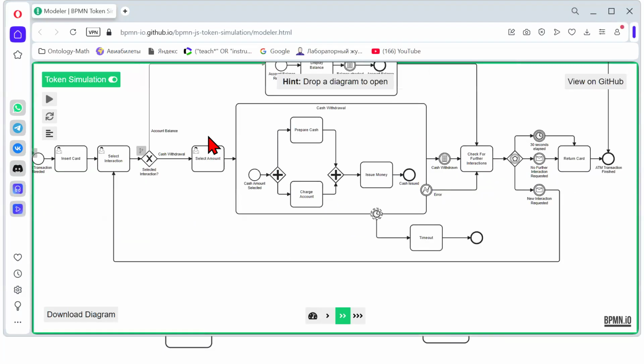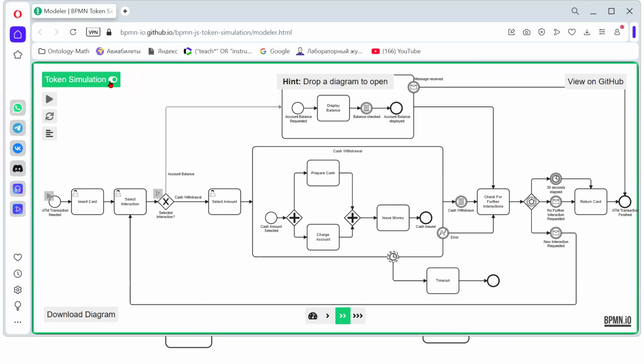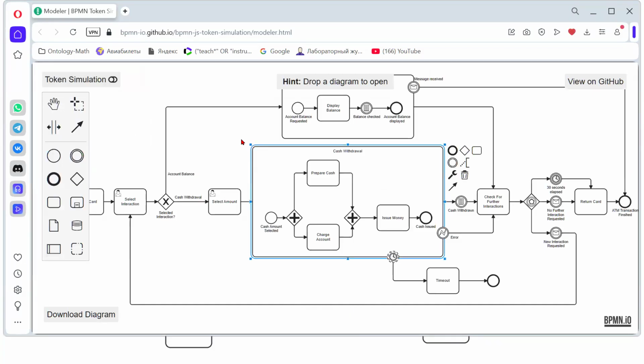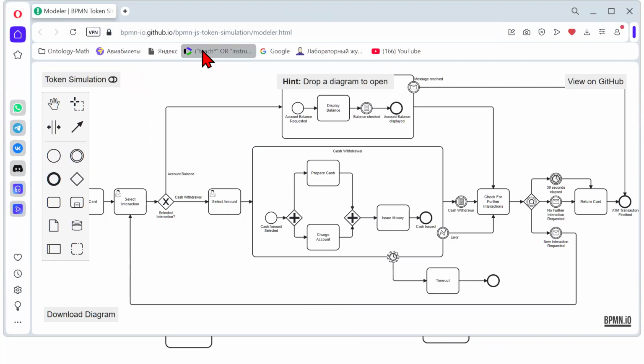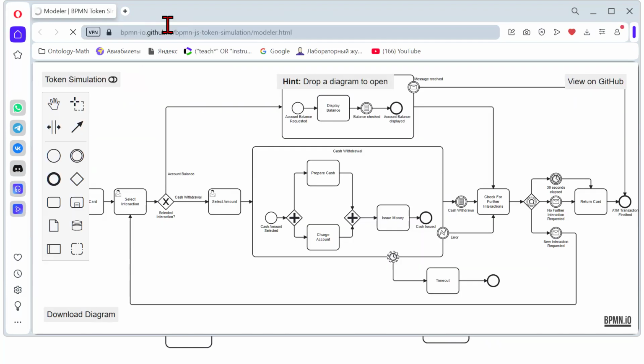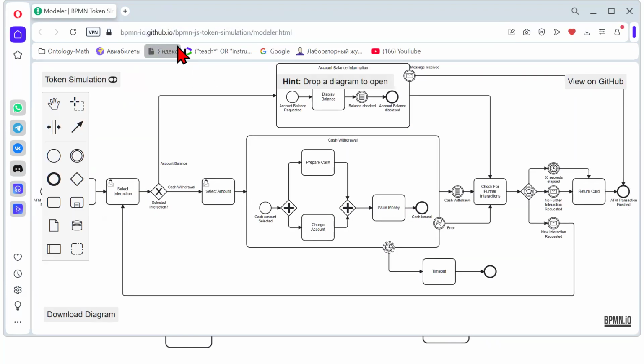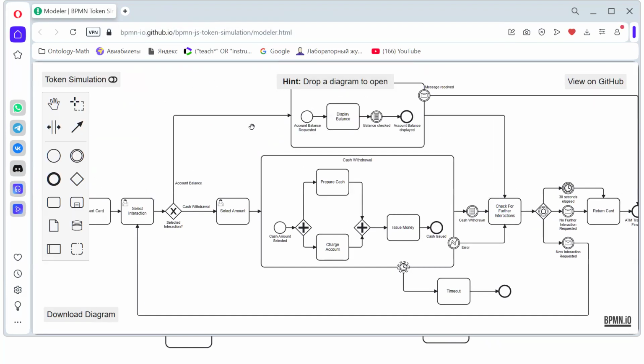So that's what you see in the first place. The one I have sent to you in chat. You go there, you click on it, and then you have this model.